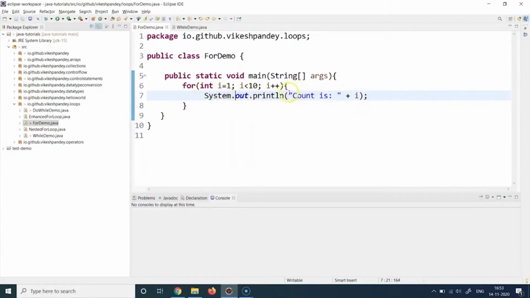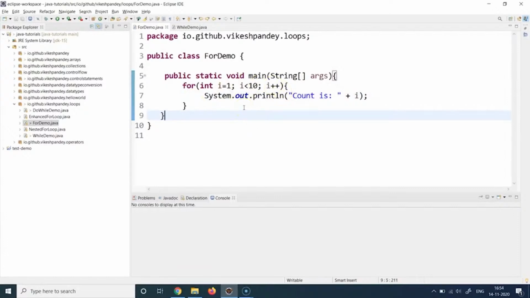So that happens. And once all the execution is finished inside the block, it will again go back to the increment. It does the increment, so 2 plus 1 becomes 3. Again it does the evaluation, and if the condition holds true, it will again go inside. So this condition checking, execution, and increment will continue till the time this condition holds true. The moment this condition becomes false, the control will come out at line number 9. So that's the basic anatomy and control flow.